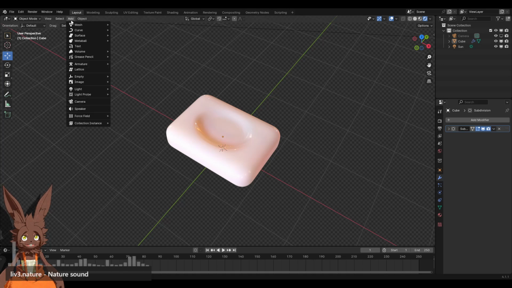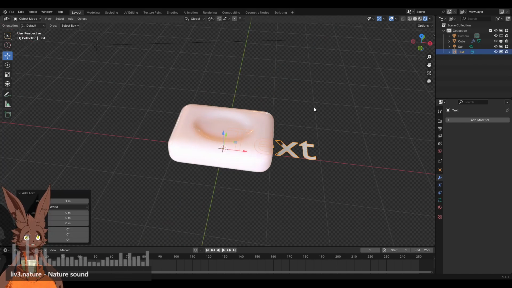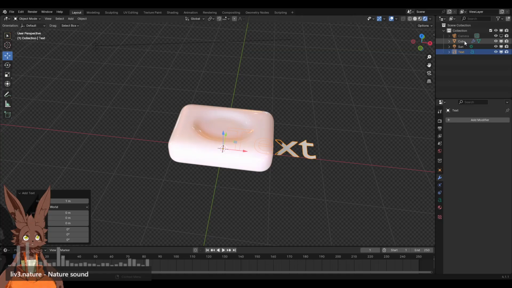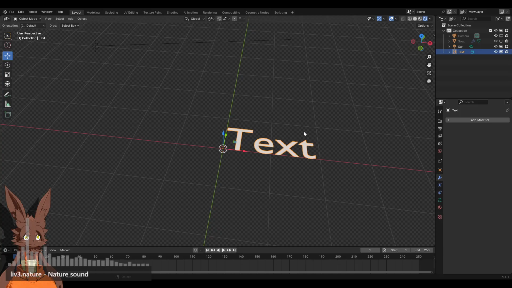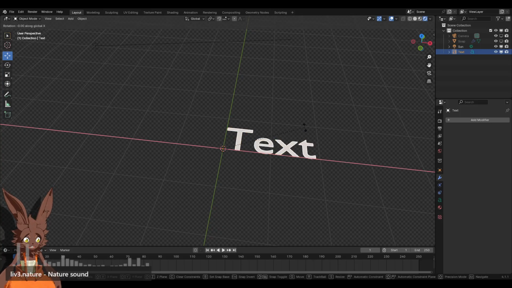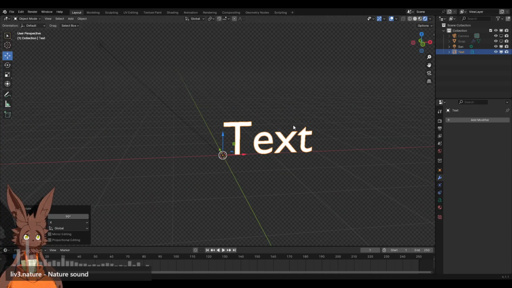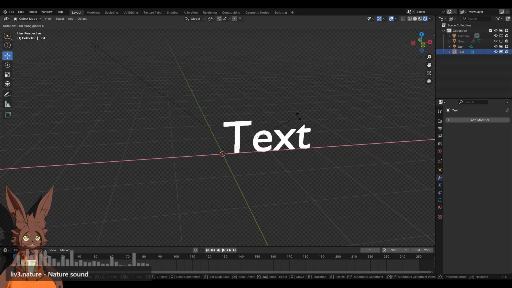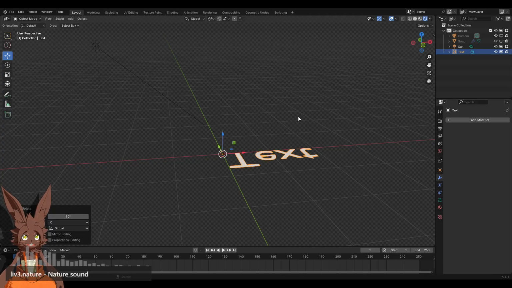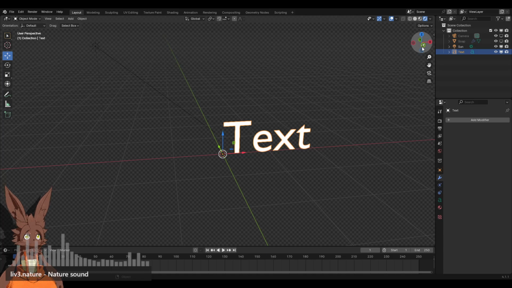So we're going to go ahead and add text. Let's just hide the cube. I'm going to name it soap before I do that, though. I'm going to go ahead and rotate this on the X, right? 90 degrees. Which by that I clicked on it, pressed R, then X, because now it's going to rotate on the X-axis, and then typing in 90, which turns it 90 degrees, but of course I don't want it to be like that. I want it here.